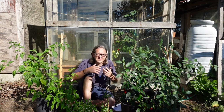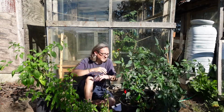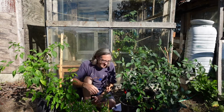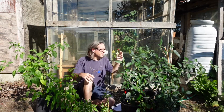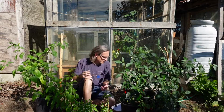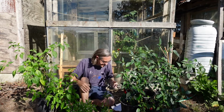The ones at home, obviously, is a more constant temperature, but there's no way our house there gets to like 35, 40 degrees because you'd open a window, you'd do something. So the heat here in there at the minute is 35 degrees centigrade, so it's a lot hotter in there. It's a 2 by 2 meters by 2 meters structure. It's new to me. It's doing exactly what I hoped it would do in terms of a greenhouse. It's maybe more humid in there because I don't open the door. It's a contained atmosphere which helps keep the heat in. So windows all round versus one set of windows at home.